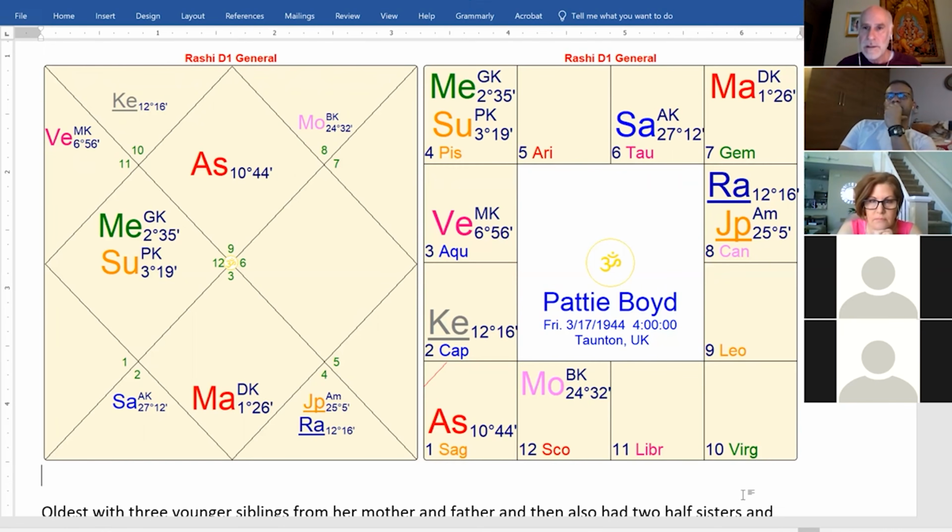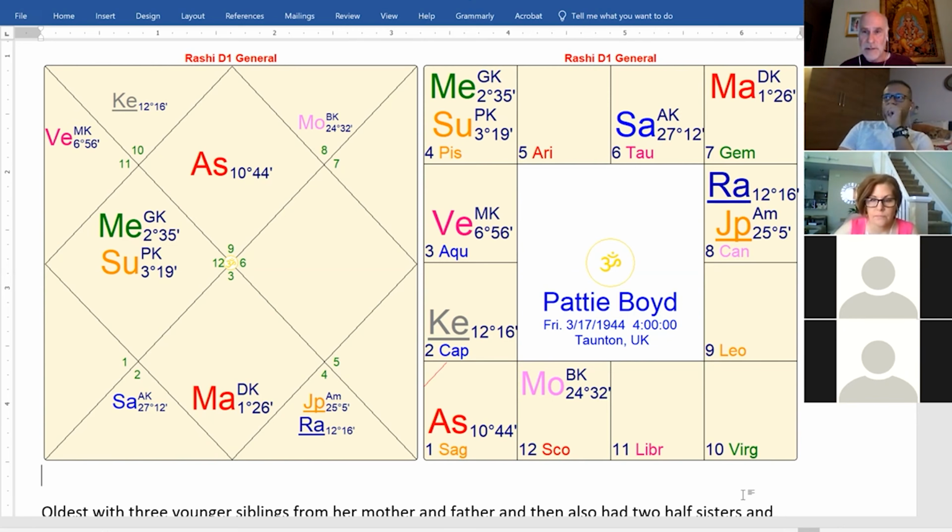So what this indicates now, this time does not come from a written record. It comes from her and was quoted in a biography. And as it's right on 4 o'clock, it's likely approximate, not precise, right? So how much time would it take, backing up the birth time, to put the degree of the Lagna under 10 degrees? Approximately how much time? About 3 minutes? Maybe 3 minutes, maybe less.